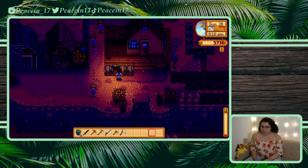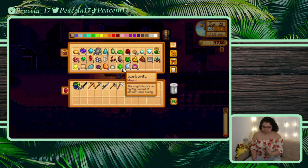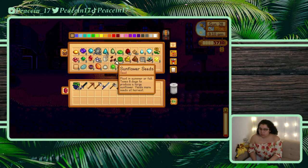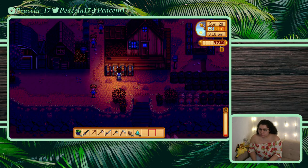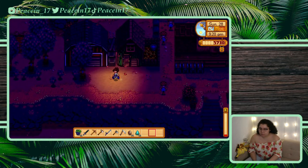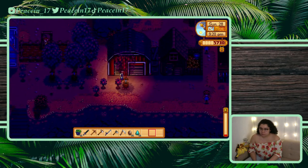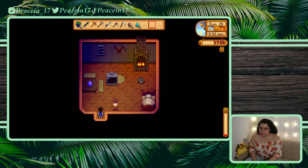Okay, so next week is going to be the first day of winter, so we will need to find out our weekly mission, and then that's basically it, and then just focus on grinding up materials and money the rest of the season. So I think what I want to do is when we go for the weekly mission, we go get some geodes processed, that way we can get some money, and then have enough money. Maybe buy some feed on the way home too, if I can remember. But yeah, we're ready for next week. I'm just putting those in my inventory so I know what I'm gonna do next week. I know I will.